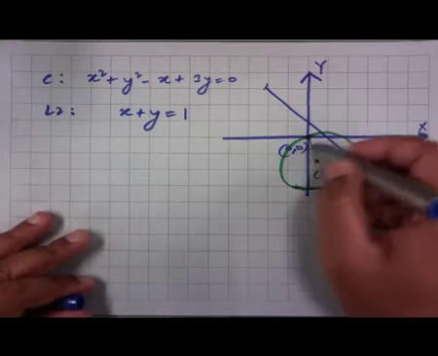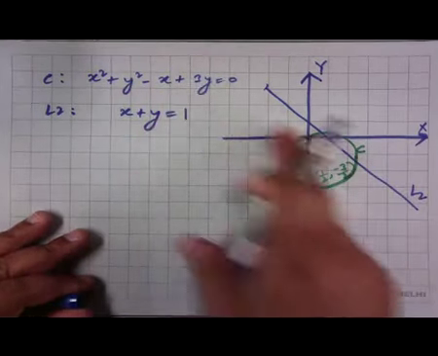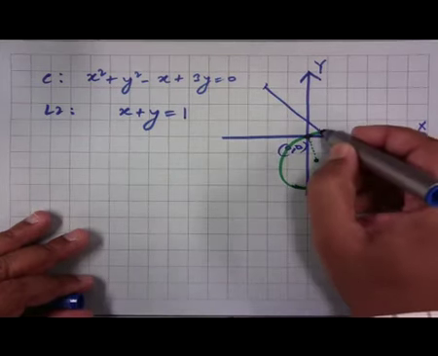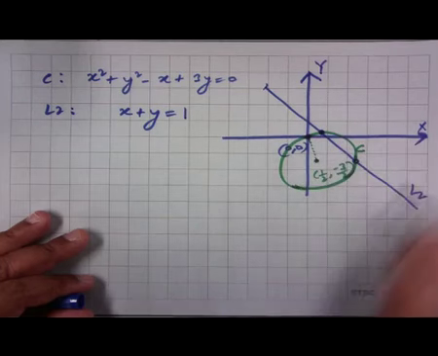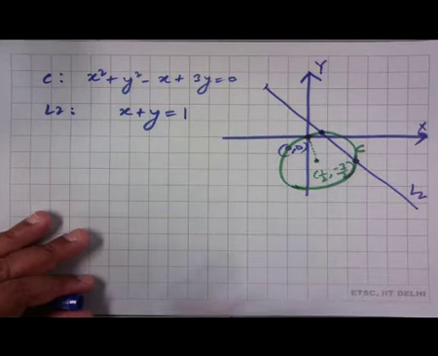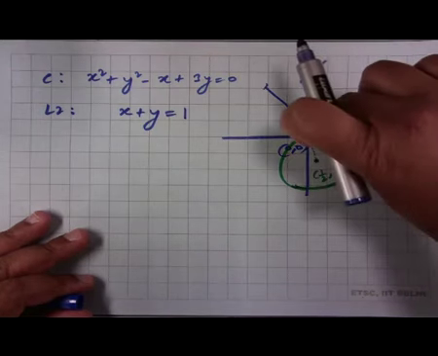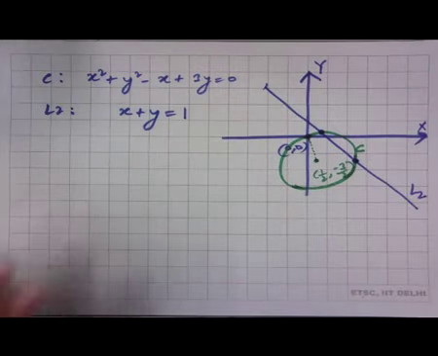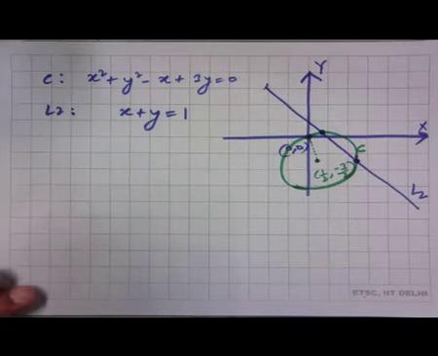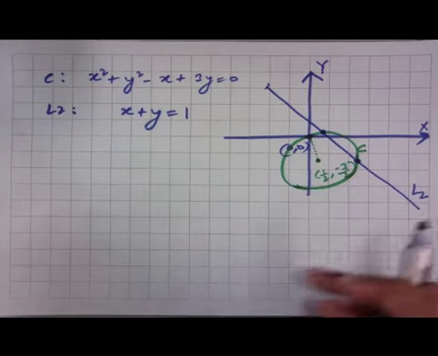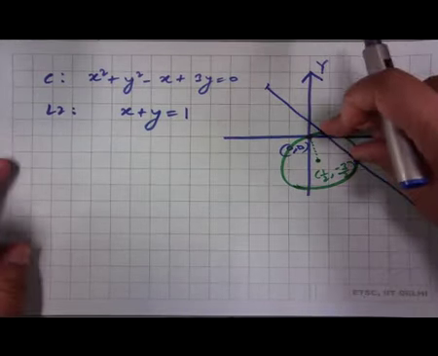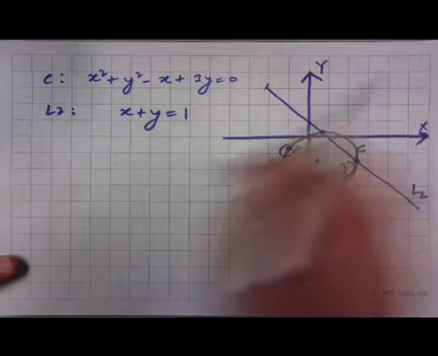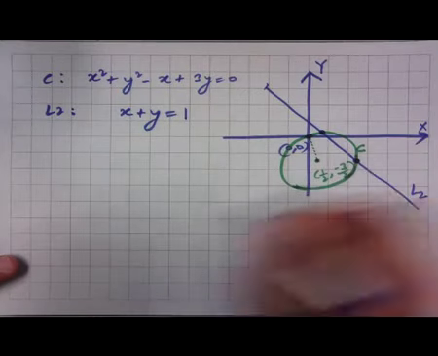And as we can see, this circle intersects the straight line L2 at 2 points, and this is the length of the intercept made by this circle on this line L2. So, now the question is, how do we find this length? So, obviously, the simple method is to find both these points of intersection.